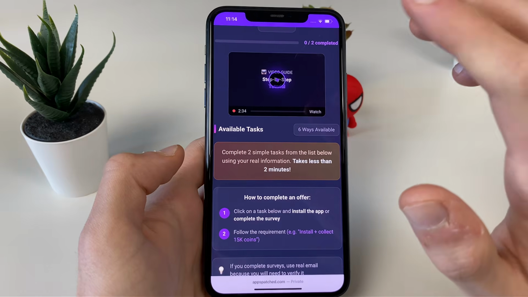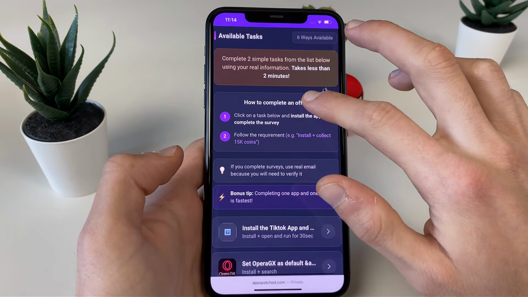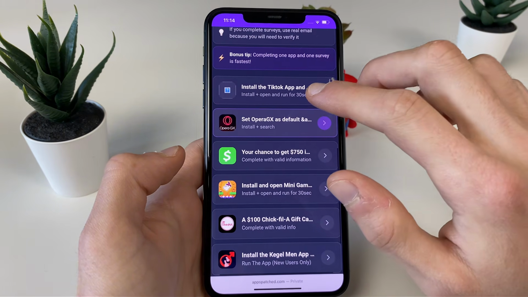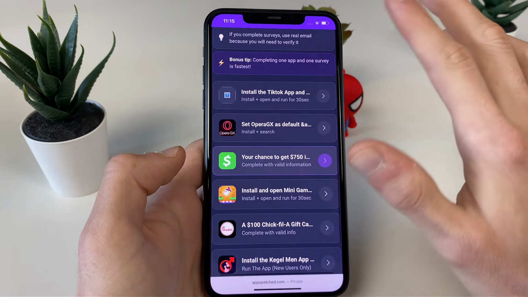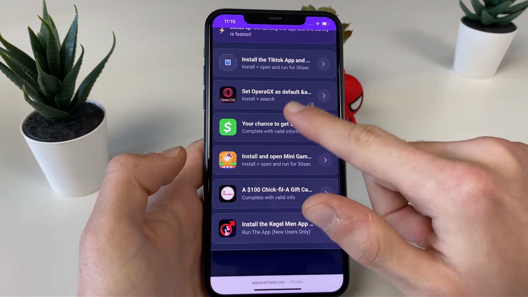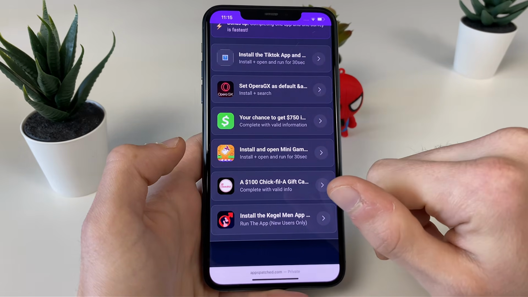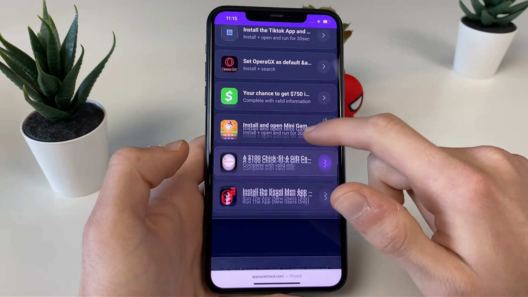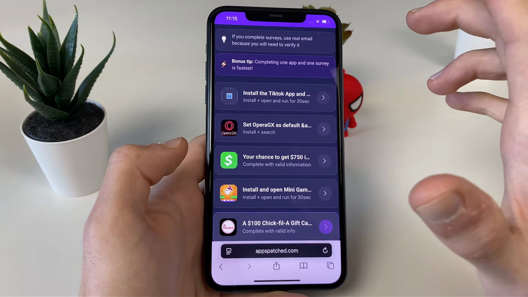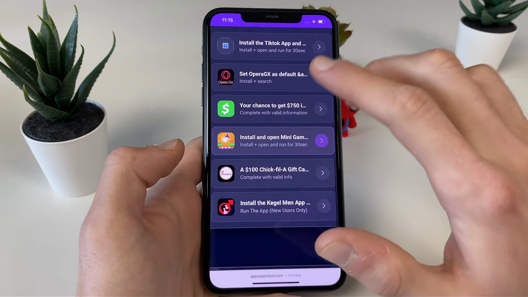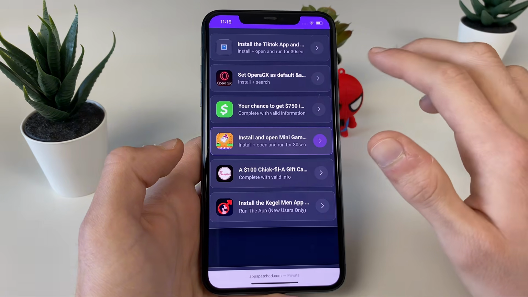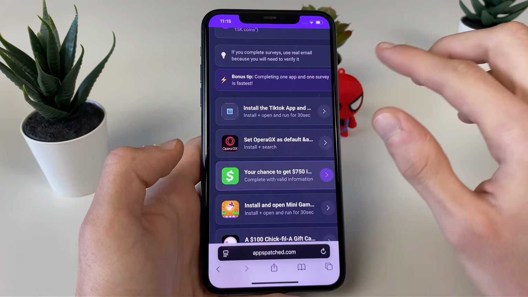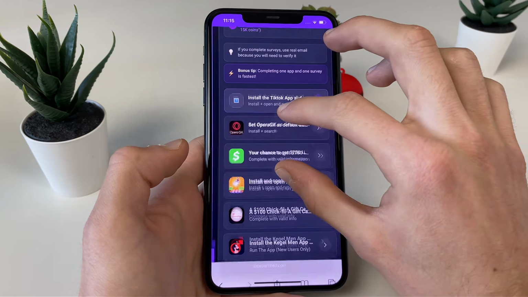Guys, very important step. Okay, download 2 apps and complete one questionnaire. Okay, I understand. All of these apps are from the official App Store, Google Play Store, and working for both iOS and Android devices within a few simple clicks. Quick tip, don't use VPN, it might not work, just use home Wi-Fi or any good internet and you'll be fine. Okay guys, I download 2 apps and complete the questionnaire.